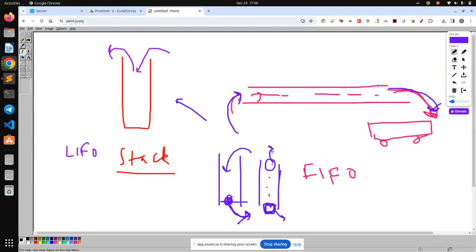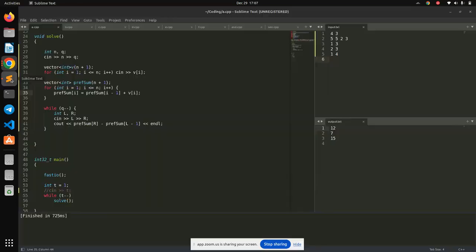So if you want to do this, either you can use two queues, with the help of two queues you can maintain this, or maybe you can maintain a reverse stack to implement this. However, in this I would take a simpler approach. There's another data structure called a deque. What is a deque? It's a double-ended queue. So you can insert at the back, insert at the front, delete from the back and delete from the front. You can do either of the operations. So this would make this very easy. So let me implement this.